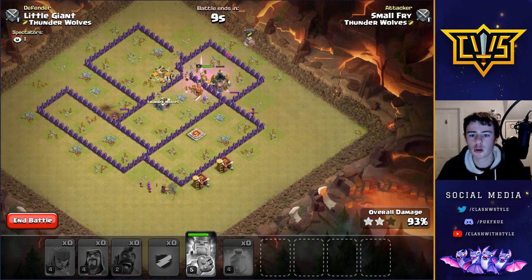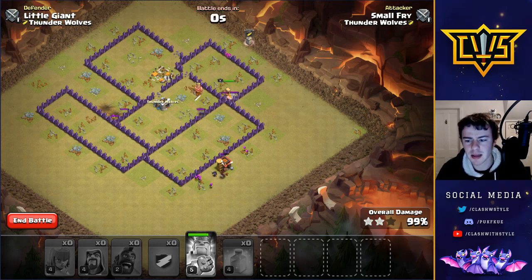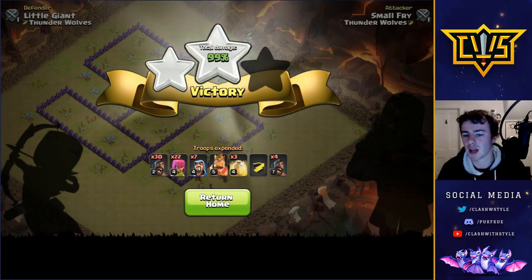It looks like we have 1 hog raider down on this bottom section, and this is going to be very, very tight for time. We have 5-4. That wizard will deal with that. 3, 2, is it going to be? Oh, unbelievable. It's a 99% 2-star.